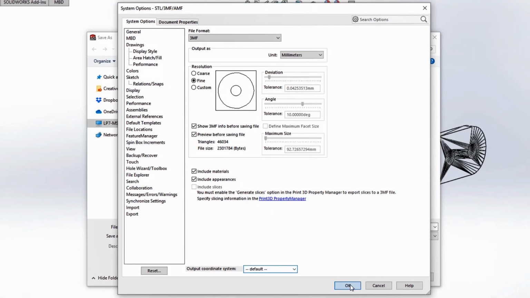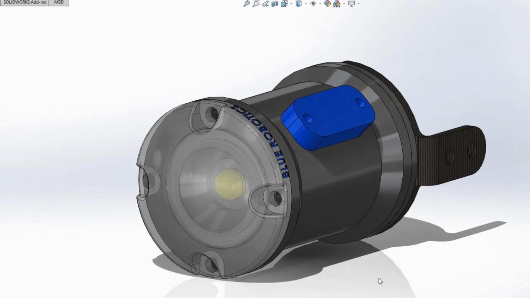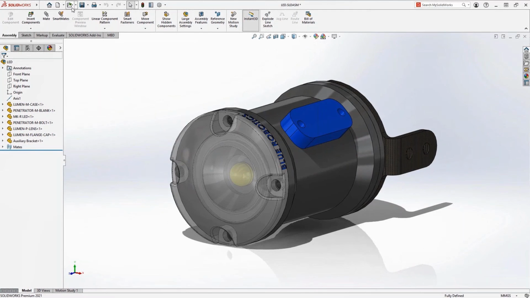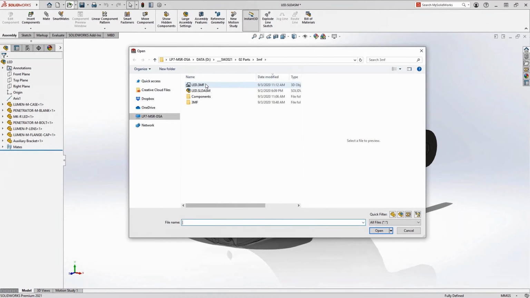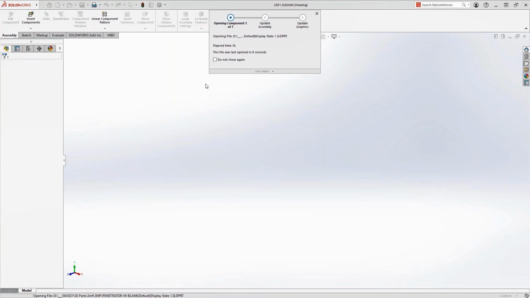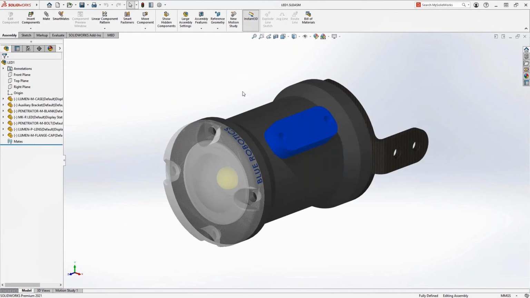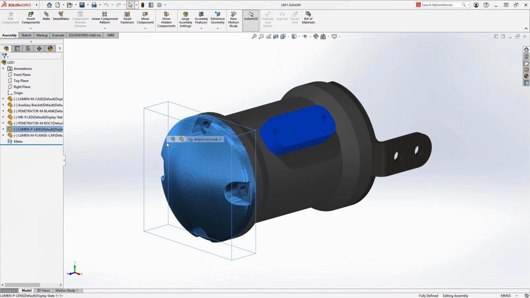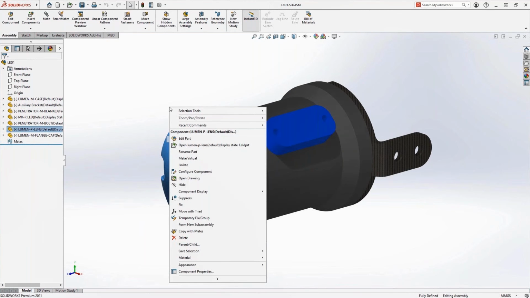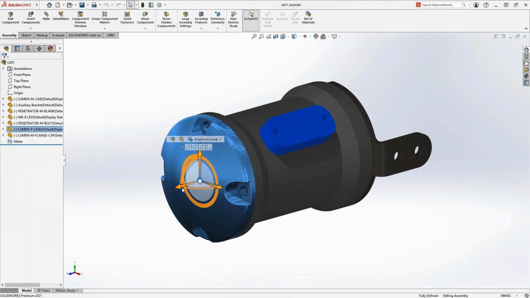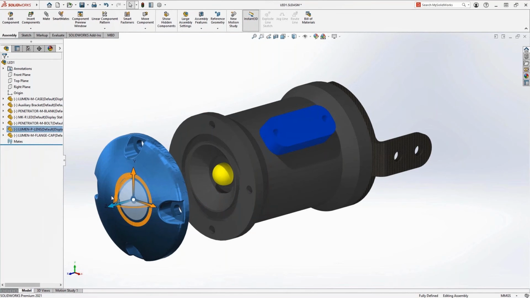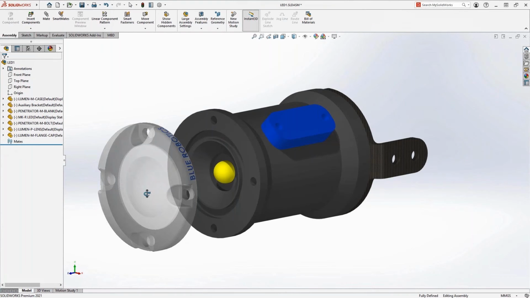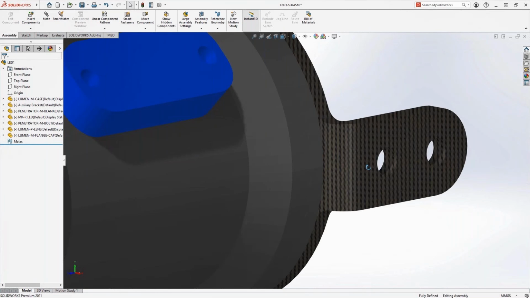When opening a 3MF file in SOLIDWORKS 2021, we now support many more appearances per facet and per vertex coloring, as well as textures and transparency can now be visualized when importing 3MF files as graphic bodies. Additive manufacturing really continues to rise in capability and popularity, and SOLIDWORKS really continues to embrace this new technology.